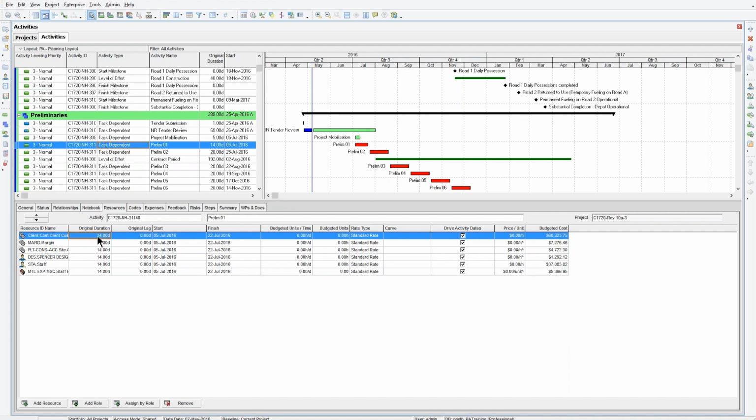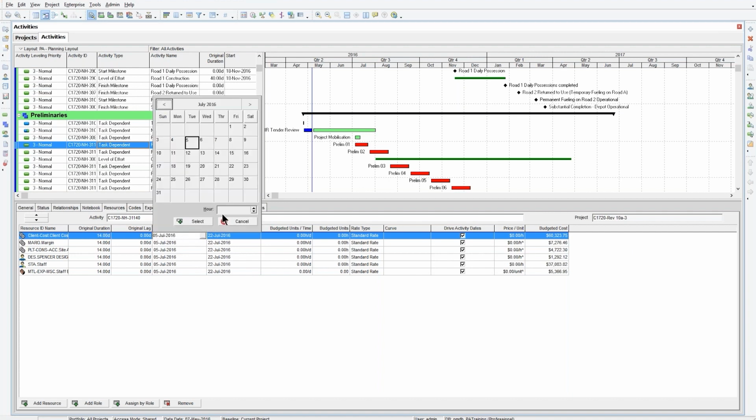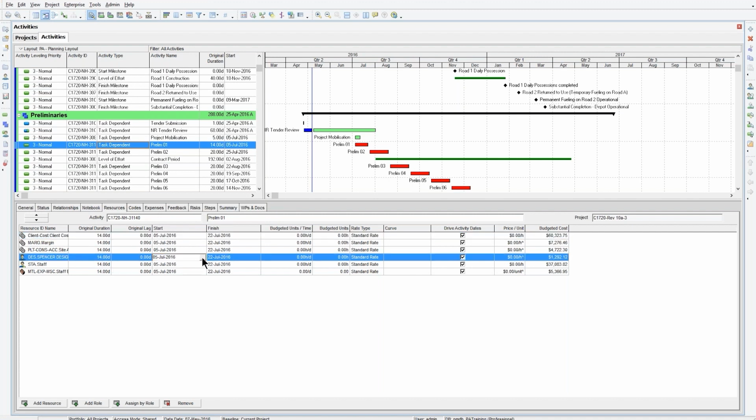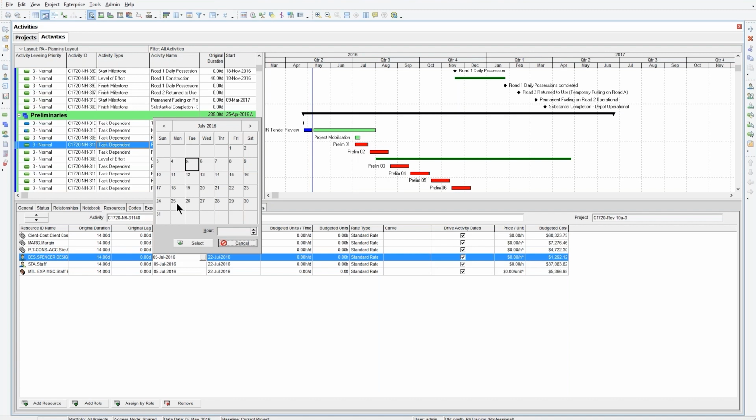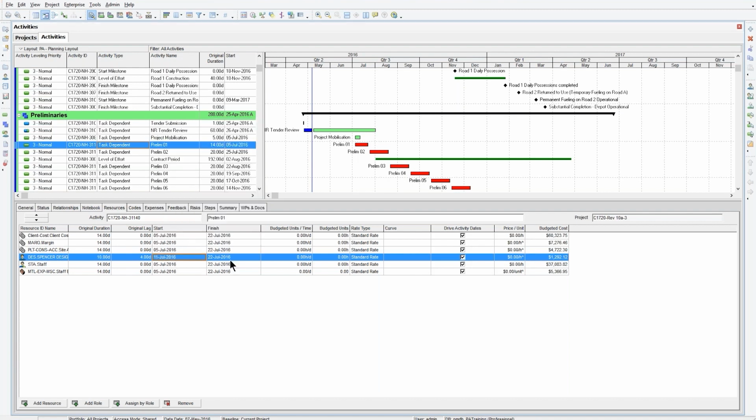So, for example, this is a 14-day activity. You could start this resource. I know this is a cost resource. Let's use somebody else, Spencer Design. They could start on the 11th and work until the 22nd. So their duration is only 10 days of the entire 14 days. And you see what happened? Original lag showed up there. So it's possible to truncate how much a resource is going to be working during the entire course of the activity. Original lag is used to help you sort of maneuver where the start date and the finish date is.